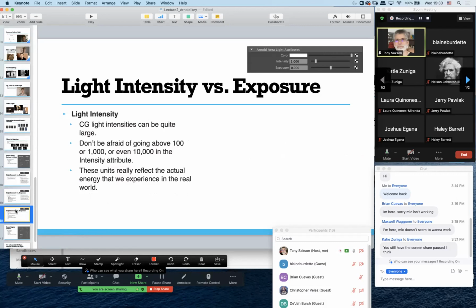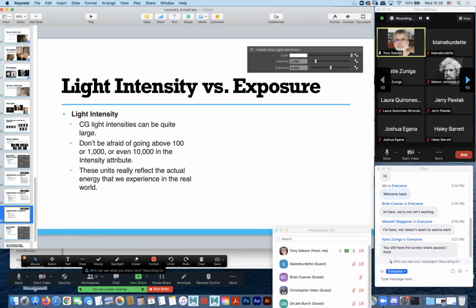So CG lights, like I said, the intensities can be really big, but don't let those units frighten you. Some people think that they have to keep all their light intensities from 0 to 1. That's not the way it works at all. Some people will go, oh, yeah, turn up exposure this way I can keep my light between 0 and 1. Why would you want to do that? You don't know how bright it is, really. It's artificially giving you a number that really means nothing in the scheme of the whole environment. So if you have any questions, please ask.